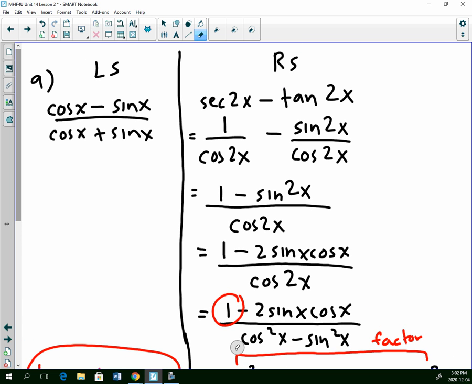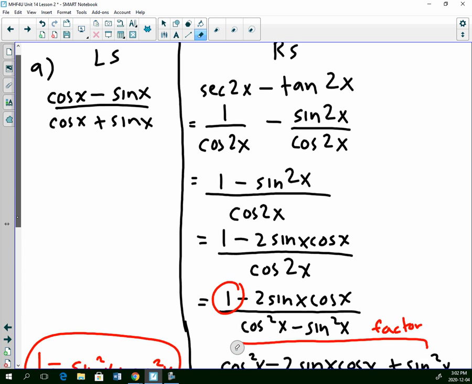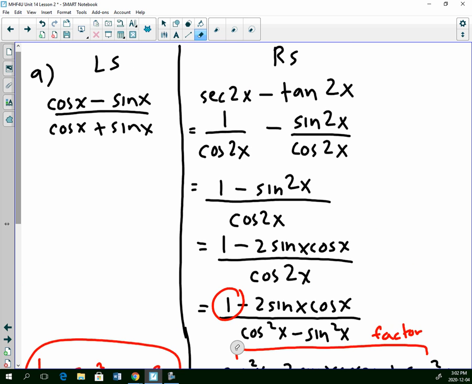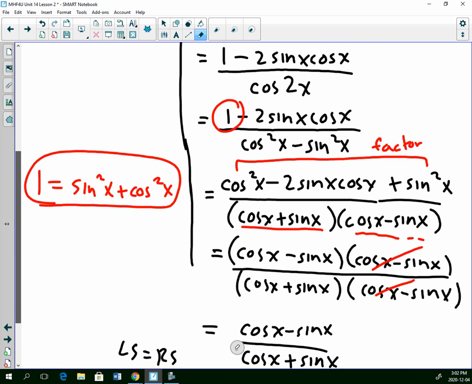Okay, so when I'm doing it, I follow the same strategy. I'm changing everything to sine and cosine, and then I simplify it. Okay, then I compare the other side to figure out what I'm going to do next. So my strategy was, well, cos 2x in the denominator, I have 3 options. I'm going to pick the cos squared minus sine squared because it has both cosine and sine in it. And then I'm going to factor it because I know one of the factors is the same as the denominator on the other side. Okay, so I'll factor it, which gets me to here.